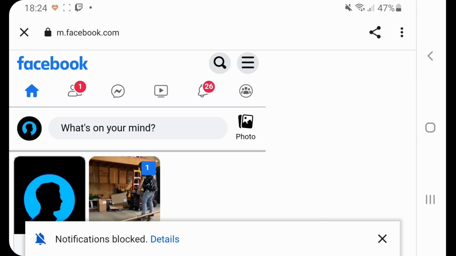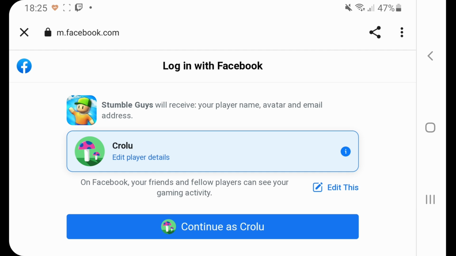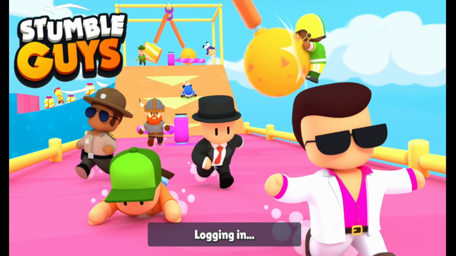So now I'm logged in, and I think I will have to go back again by clicking on the X in the top left corner right here. And then it loads back up like so. Or if it doesn't do that, you'll have to click on the login button again inside of StumbleGuys. Okay, and if all of this looks good to you, you can just click on continue. So let me do that. Alright, that didn't work it seems, so let me try that again. Alright, there we go, this is looking better, it launches back up.